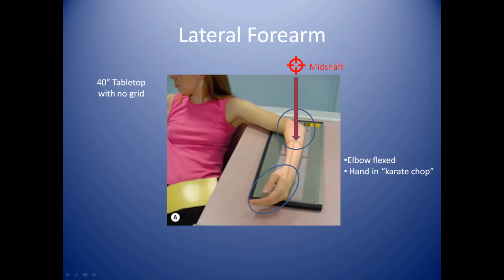Now for the lateral forearm, this can be a little tricky. You must shoot to get a true lateral, and the only way to do this is to get the patient, just like we did on the AP, to extend their arm out across the table to where their upper arm is almost flush against the table. So you really want to make them reach, if they're able to, so that you can get that elbow in a good lateral position. If you don't, then you're going to have a lesser lateral elbow. Your whole lateral forearm is going to be compromised.